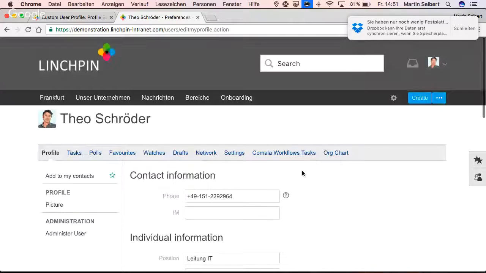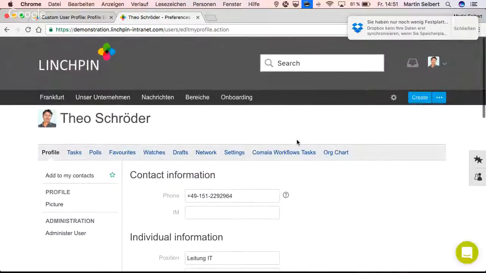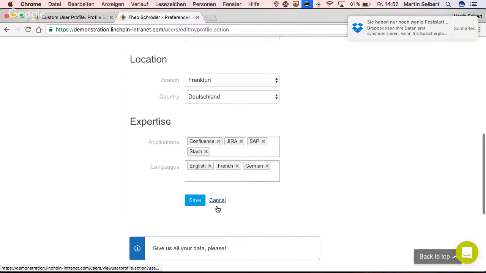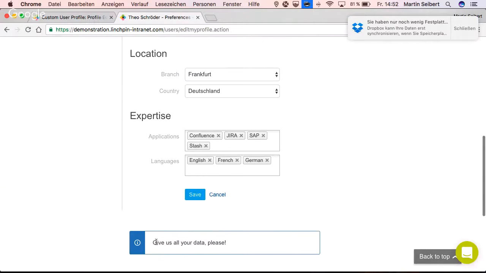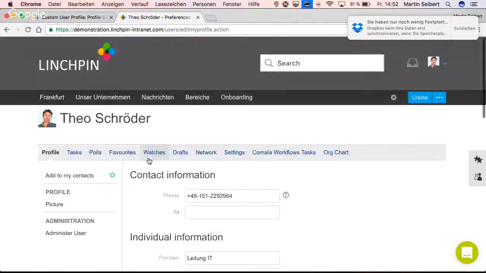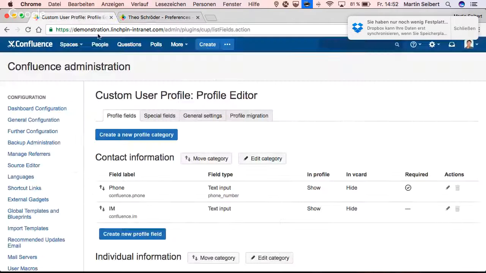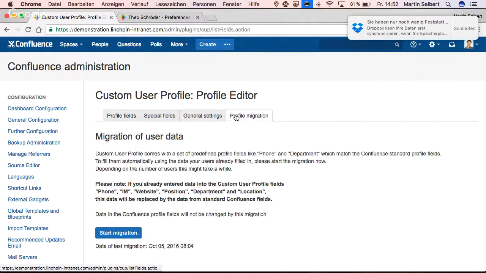No, too much magic for me. It appears somewhere else, obviously. Oh, it should be there actually. Down here it is. Yeah. Here we go. And this is also a matter of formatting where we put it. Maybe we want to put it on the top. However, okay. Profile migration. What's that?